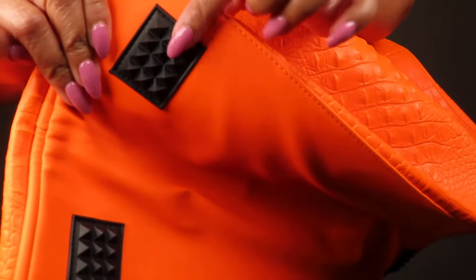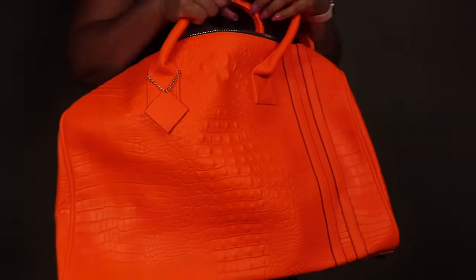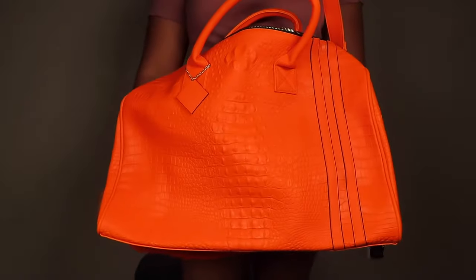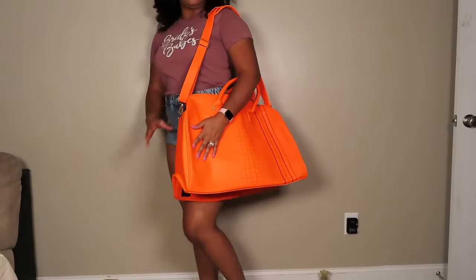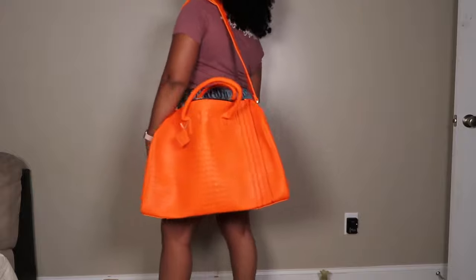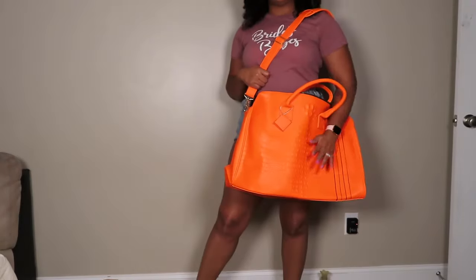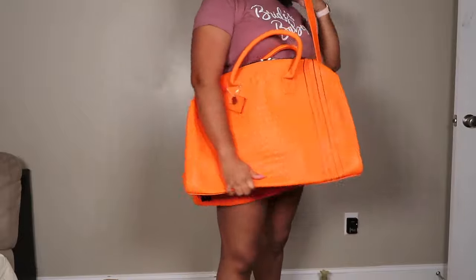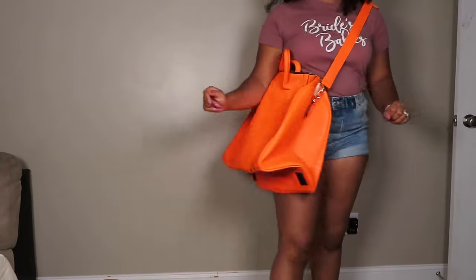These pieces help to prevent the bottom of the bag from getting dirty. It has four, so when you sit the bag down, it's definitely sturdy, but it's also not getting dirty. This is a far away of me walking. This is the bag on my shoulder. It's very comfortable. I'm 5'7". Do a crossbody. So if you need your hands, you're good to go.